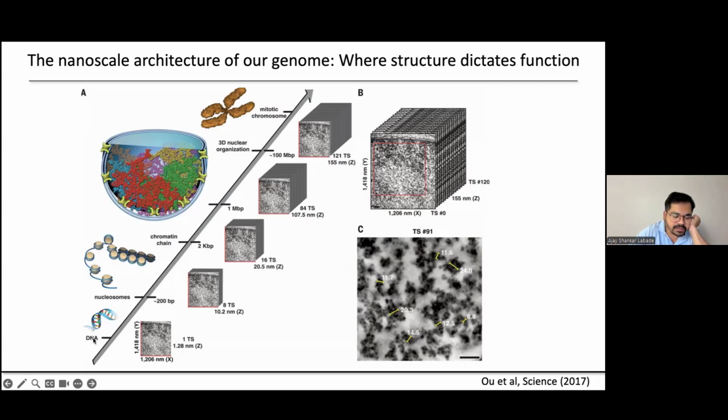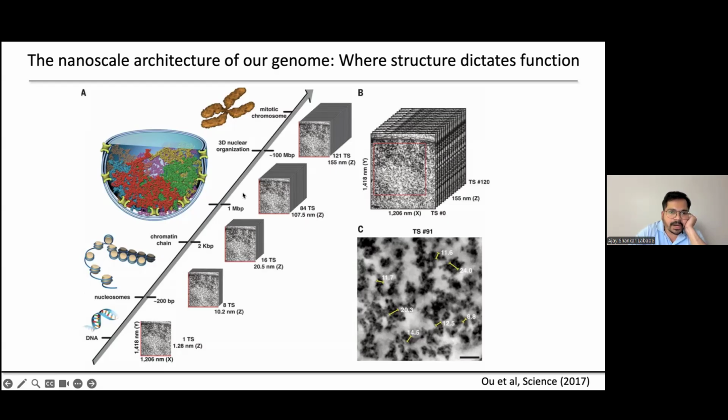As we know, the DNA itself is in the range of a couple of nanometers if you look at its width. Then it arranges in the form of nucleosomes by interacting with histone proteins, which are positively charged proteins. The nucleosome forms a structure called chromatin, which is in the range of tens of nanometers. An antibody that we use many times in our labs falls into this range of a few tens of nanometers, so one nucleosome can be bound by one antibody molecule.